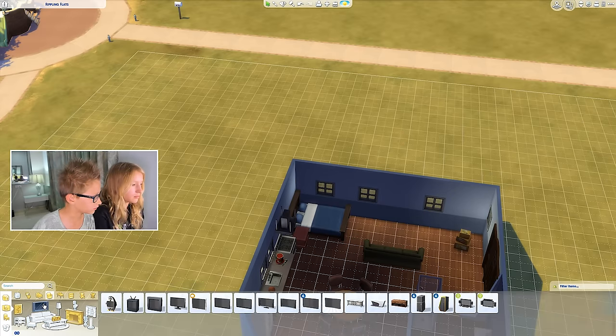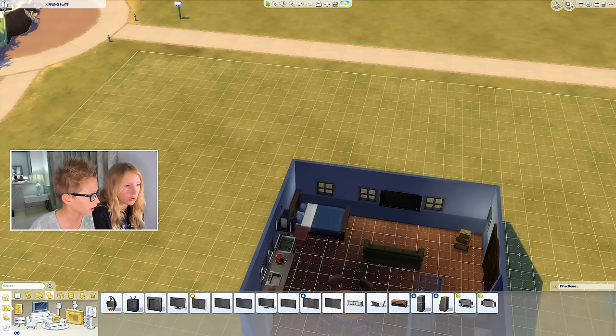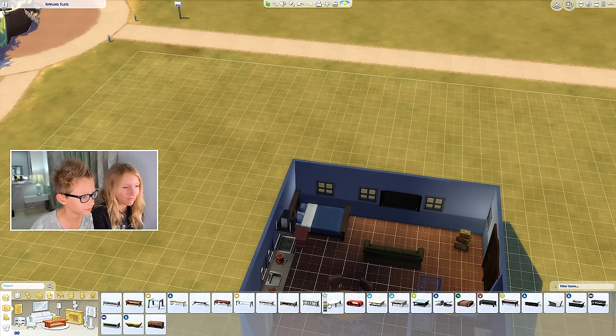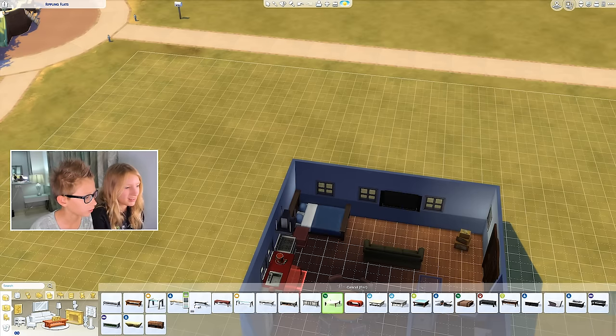Okay. TV. I want this one, it looks nice. You want a coffee table? You want a rug? Yes, I do! Oh, no, that's a big one. I know!